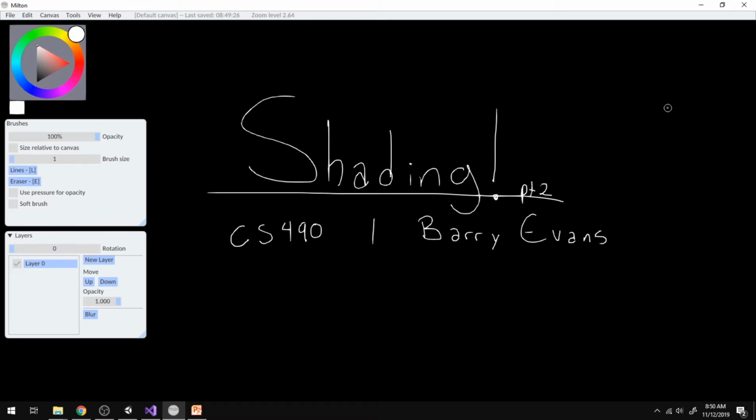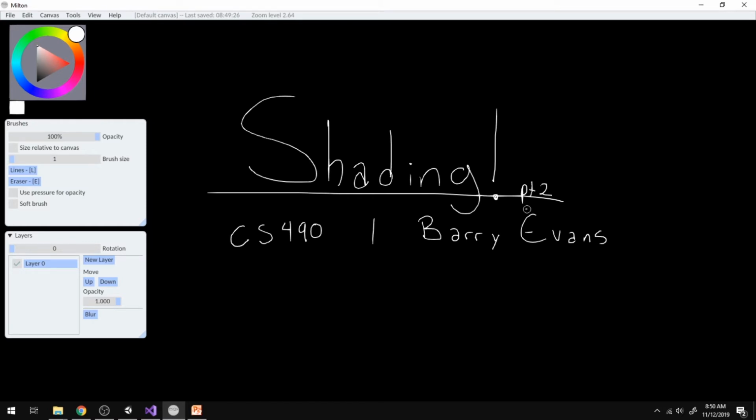So this time it's shading again. Shading part 2. This time I'm going to go a little bit deeper into the actual mechanics of shading and show the baseline shading techniques. I wanted to get into physically based rendering and modern stuff, but as I was writing the presentation, I figured this will take up plenty of time just doing the basics.